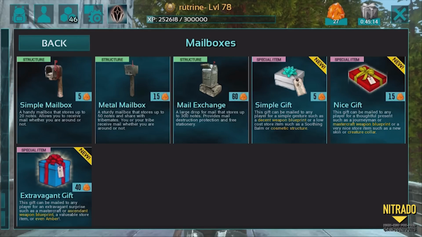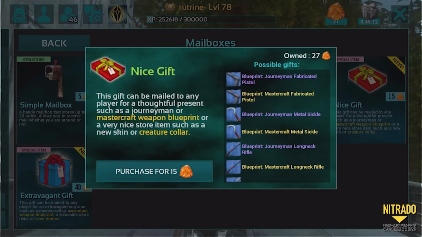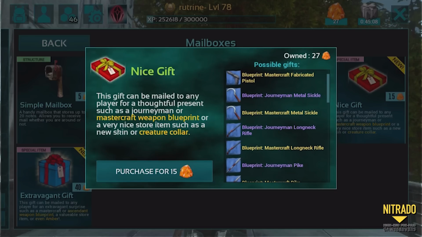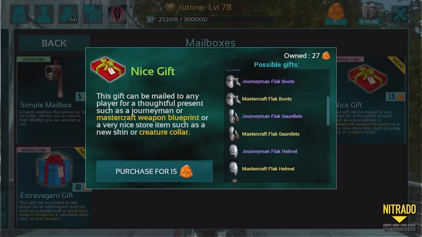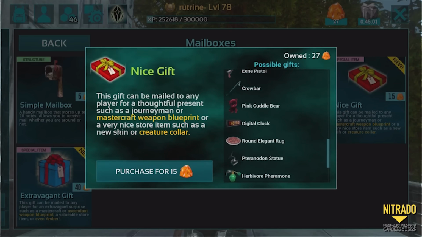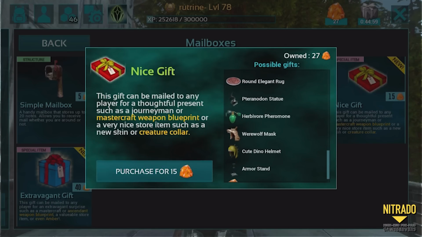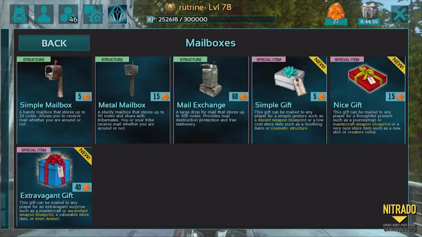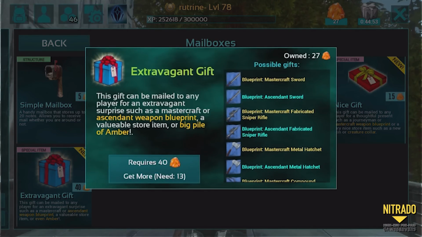As for the nice gift, that gives you fabricated pistols, so mostly smithy related items, and a little bit of fabricator stuff as well. Journeyman Flak, that's pretty nice. Let's see, bandana, spike collar, that's really nice. Pink cuddle bear, Pteranodon statue, holy heck, you can get ancient amber from it. As well as the extravagant gift, which is a little more expensive.